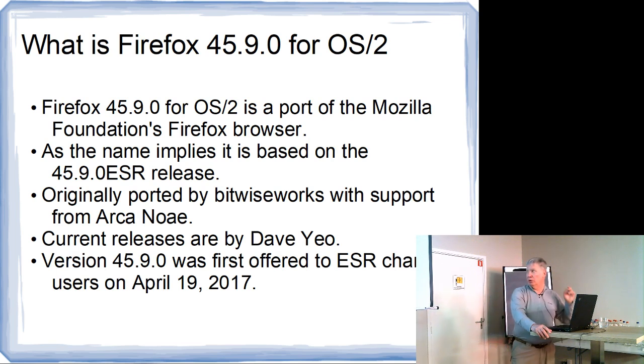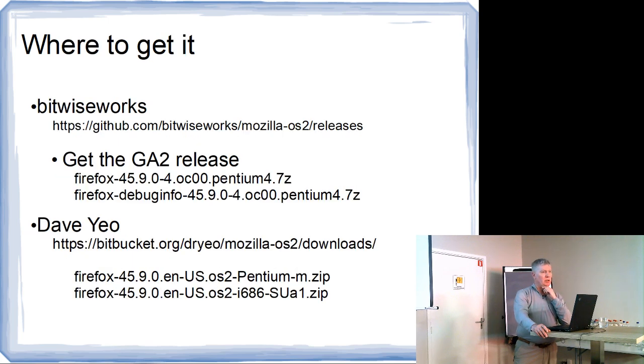And these are the places you can get them. I recommend you use Dave's builds, because he has worked out a few of the bugs. In the one that's SUA1, he ported some security fixes from the old Mac operating system version, which is also stuck on 45.9, but they had brought in some security fixes, and he went back and picked up all those security fixes. So this browser is more secure.